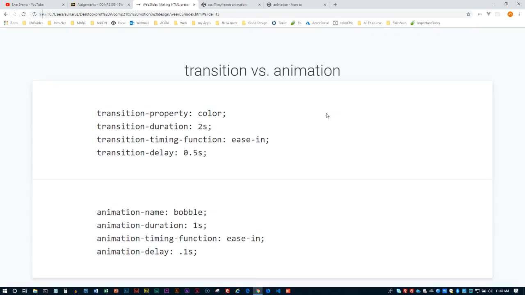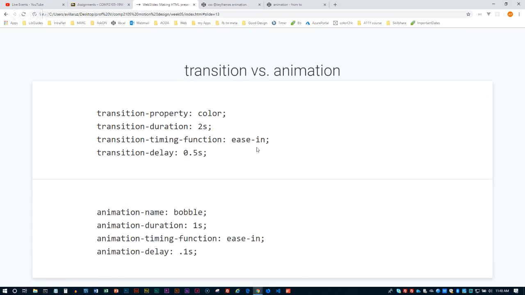So this is just a reminder of last week. Last week we did transitions. And notice there are similarities between transition and animation. The only difference between these two is basically transition has transition property, animation has animation name. Otherwise, the same kind of hyphen names apply. However, remember that quote at the beginning where Sarah Drasner said that transitions are plane saws and animations are like power saws. Here's why animation is a power saw.